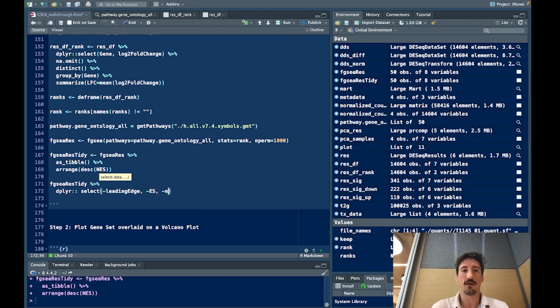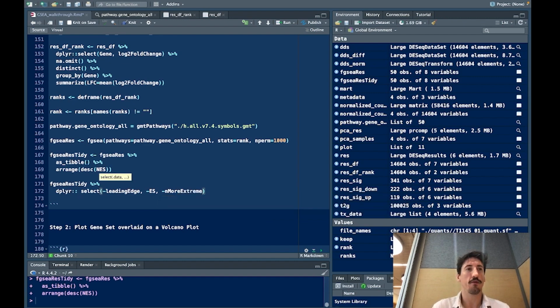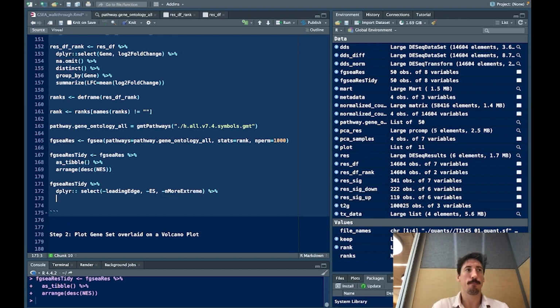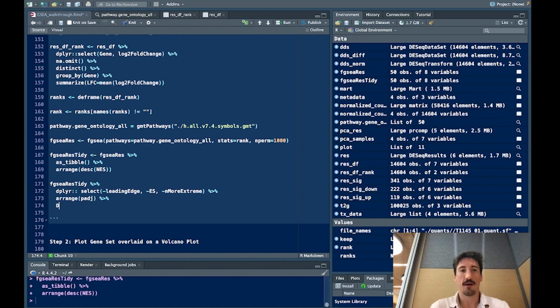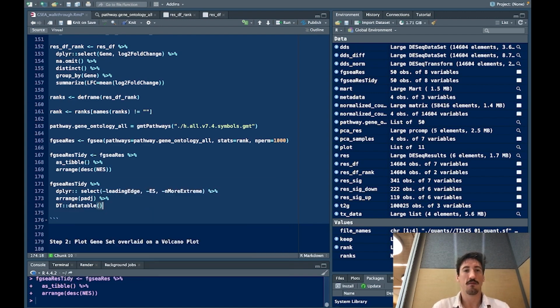We tend to only look at the normalized enrichment score. And we get rid of this N more extreme. And then further, we're going to arrange by the P adjusted, so the most significant ones come to the top, and make sure it's a data table so we can properly analyze it down the line.